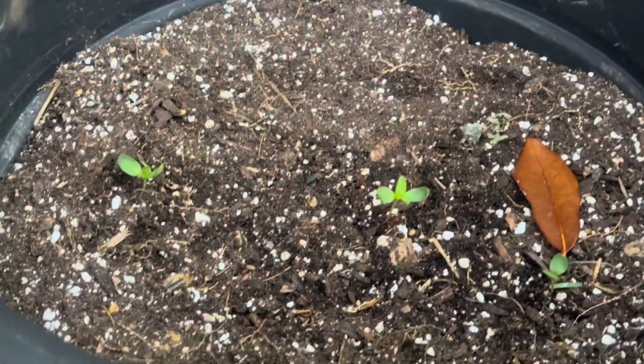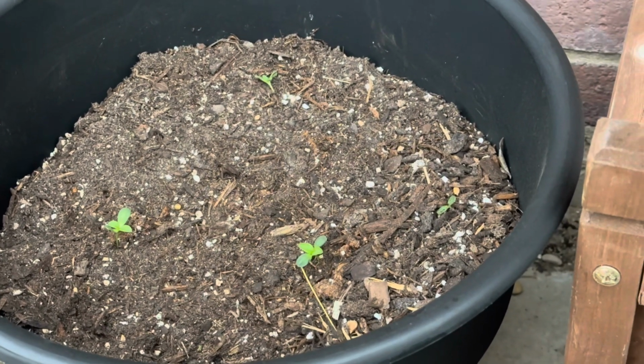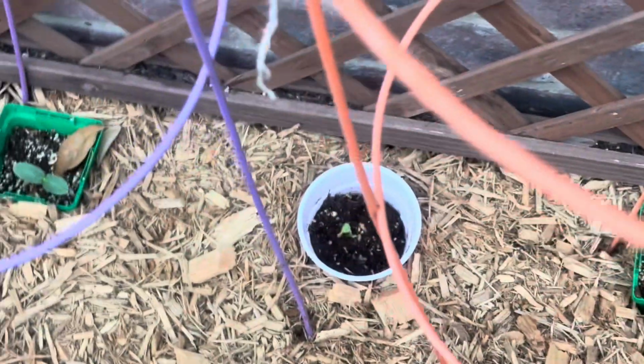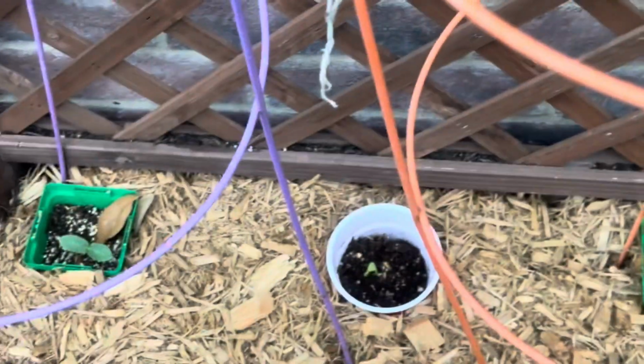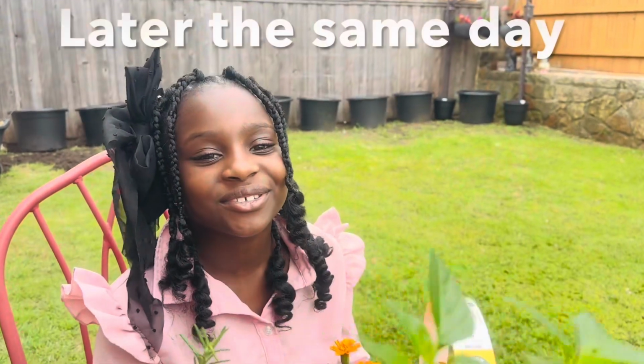Now, here are the zinnias that I planted in these containers. You can see one here. You can see some over here. And remember, these are the ones that I sowed in a little seeding tray that I made myself. They're doing wonderful. I know this may not look really nice right now to some of you, and you might not even understand my excitement, but very soon you're going to see how much bigger they're going to get.